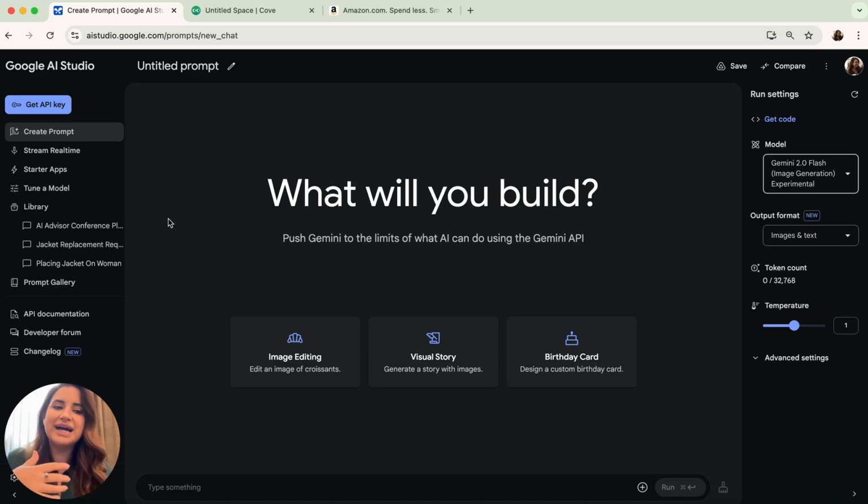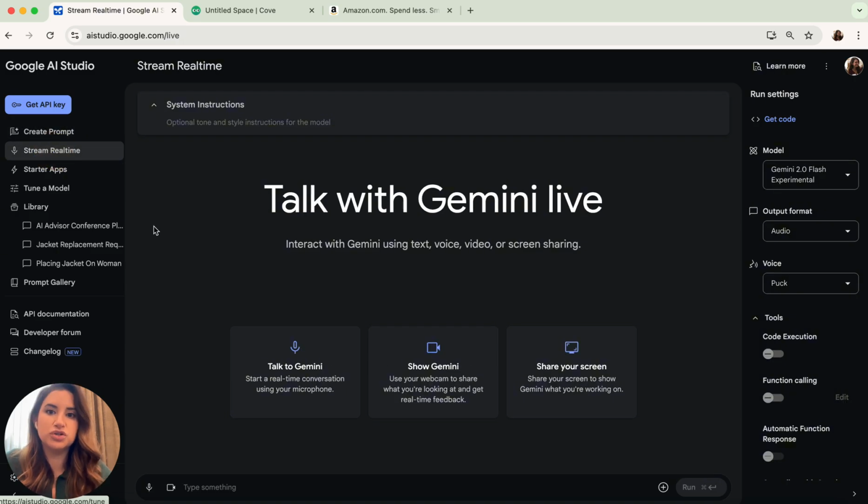It's fun. What I tend to use it for is model testing, especially this compare feature where you're going model against model and you want to compare output. And also showing this stream real time option. So if you go to aistudio.google.com, it'll ask you to log in. You're gonna log in. On the left hand side, you're gonna switch it to stream real time. You are then going to be presented with three different options.